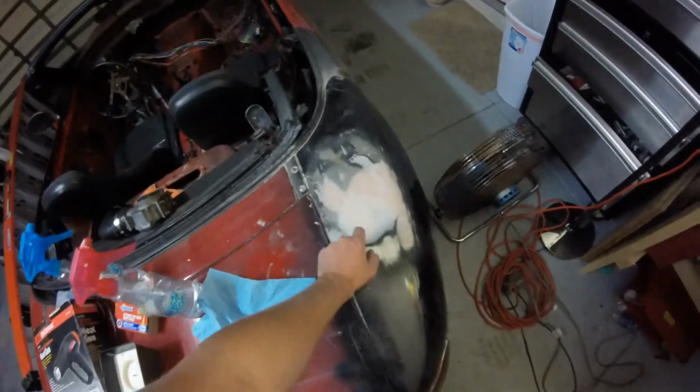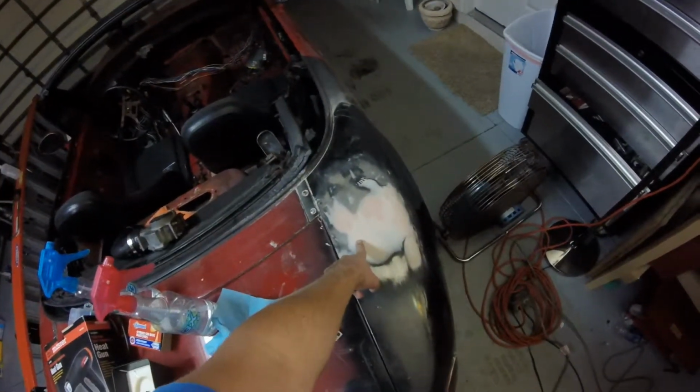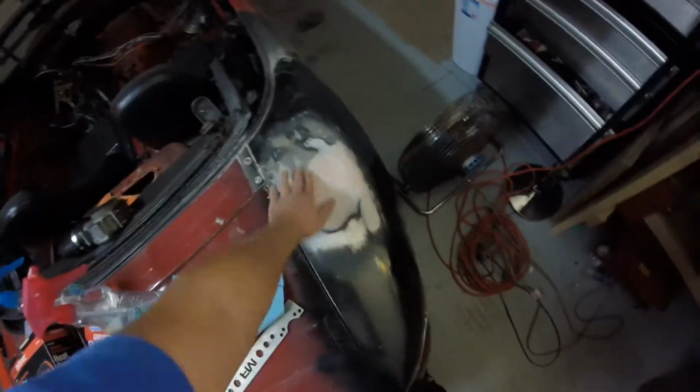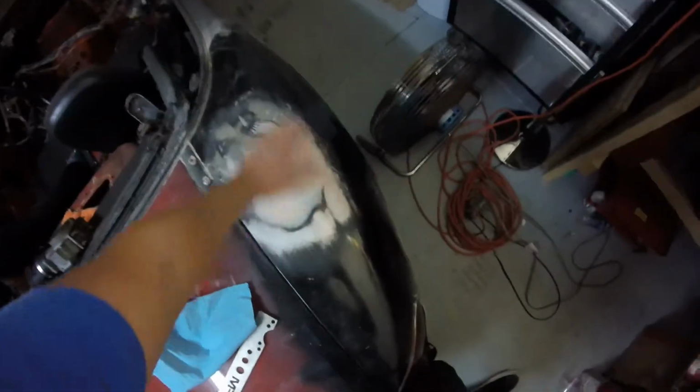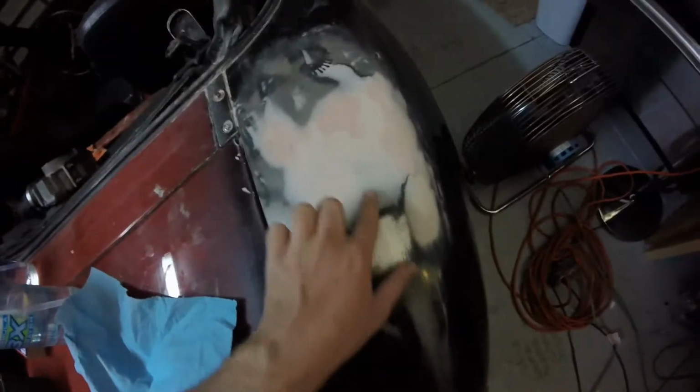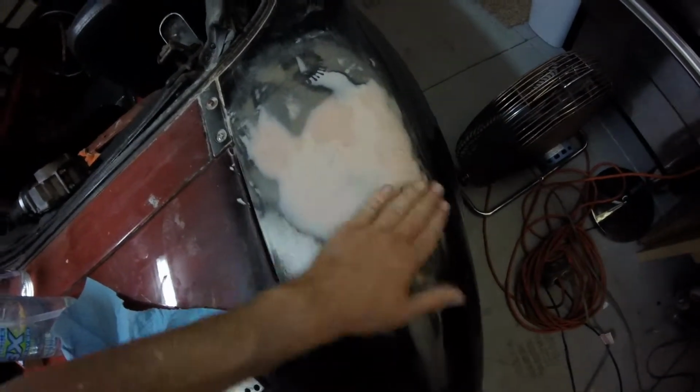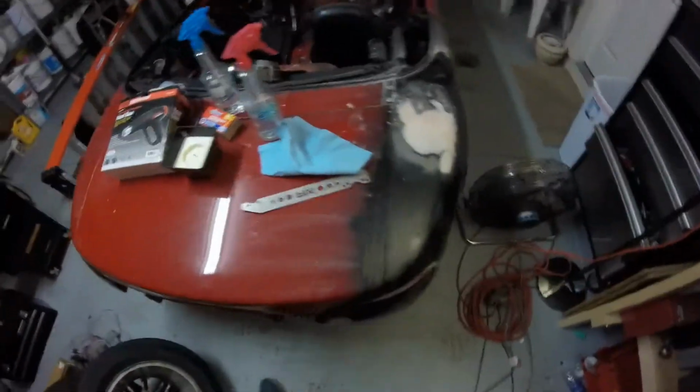So this here, there was an antenna hole, and so I cut a plug of steel and welded that up, and then bonded over that. And there was also a dent, pretty big dent. So instead of pulling it, I just kind of bonded over it. And it's not too thick. You can see the metal starting to poke through here, so it's pretty well feathered. I know it looks like a lot of Bondo, but anyway, so that's that.